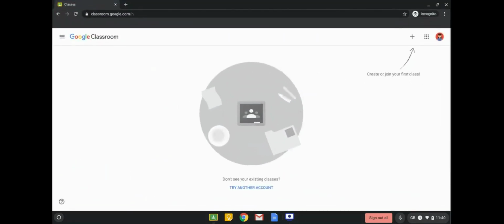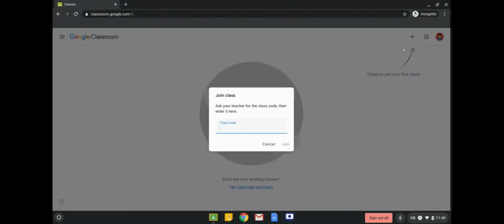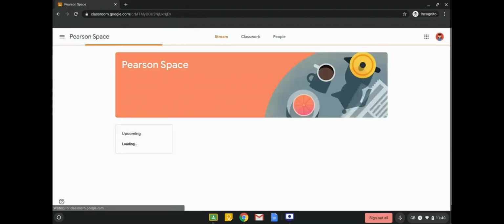So here's what it looks like if I'm a student. I'm not a member of any classes yet. All I need to do is click this plus button and choose Join Class. Now you can see here that I also have the option to create a class, but your admin can disable that so that only teachers are able to create classes if that's something that would be more comfortable for you or your school. So I choose Join Class, I put in the code like this and click Join, and then that's going to add the student to the class, and they will have access now to everything that I post in that class as well.